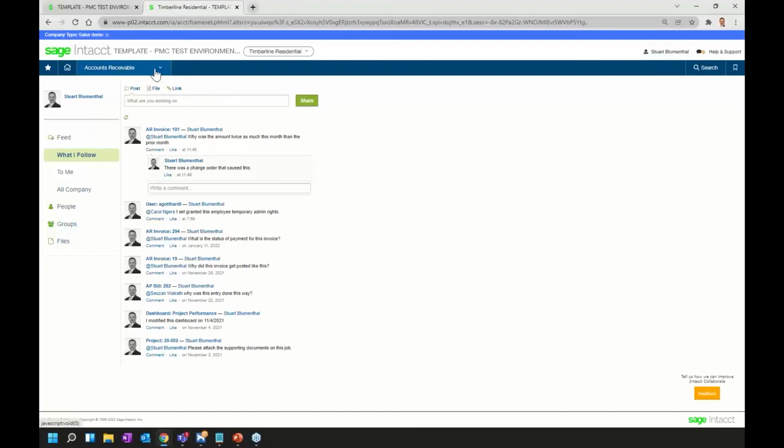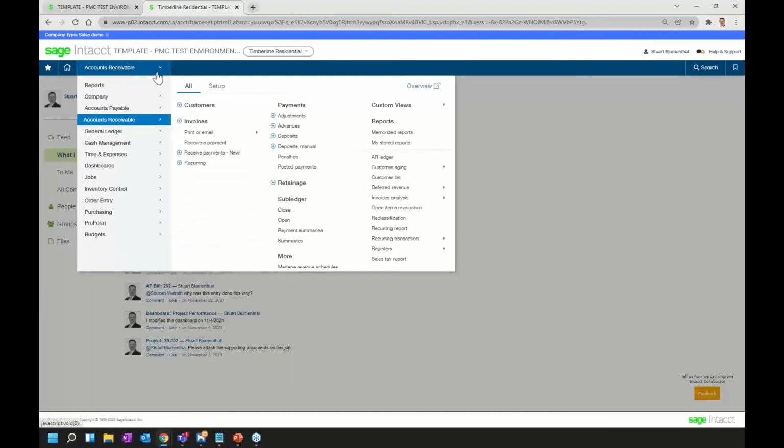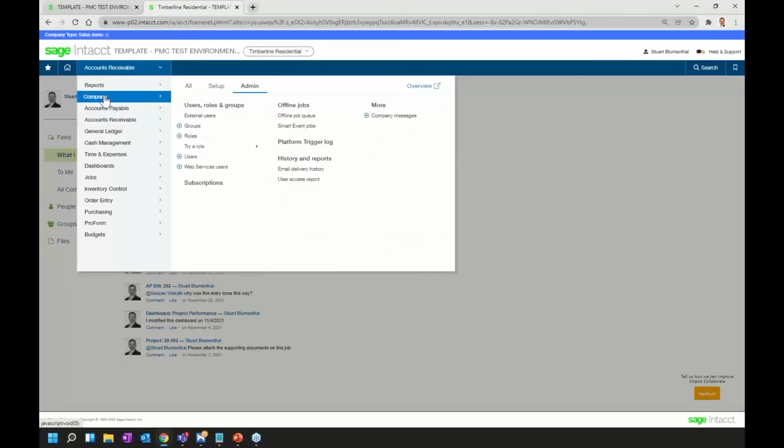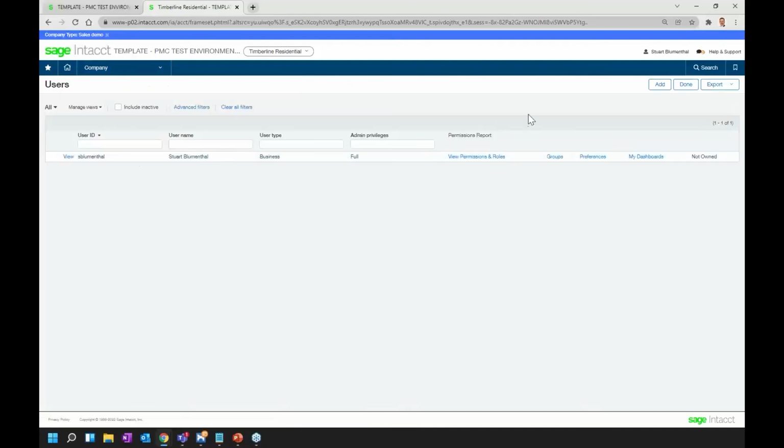Last but not least, let's go over some other examples here. We talked about the invoices, but if I was in a module, like for example, users, sorry, I'm at the top entity level, hence why I'm only seeing myself here.